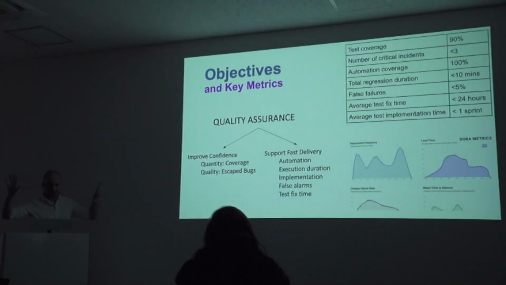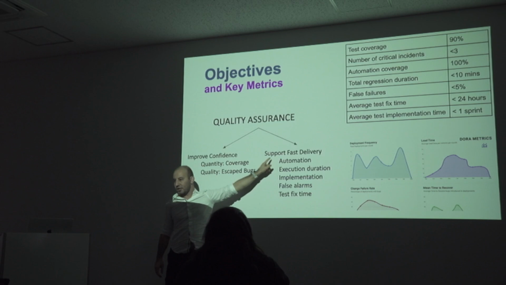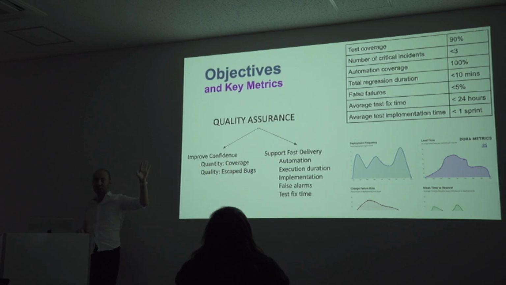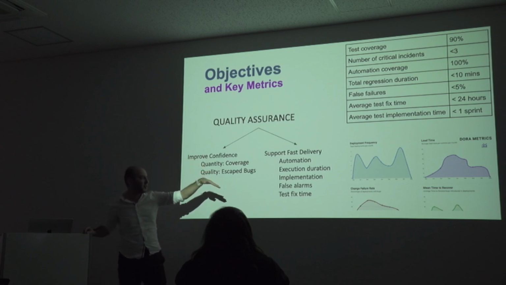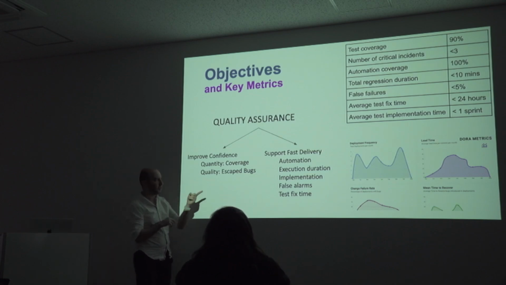So let me show you. Basically, there are two main categories: the confidence-related metrics and fast delivery, right? We are trying to deliver as fast as possible. So how can we ensure that? Of course, we can track lots of different metrics, like automation, because why? Most probably the automated test cases will be faster than manual testing. So we can check our automation coverage. We can check our execution duration, like you automate everything, but tests are still taking too much time. Like they are maybe taking 30 minutes, 40 minutes.